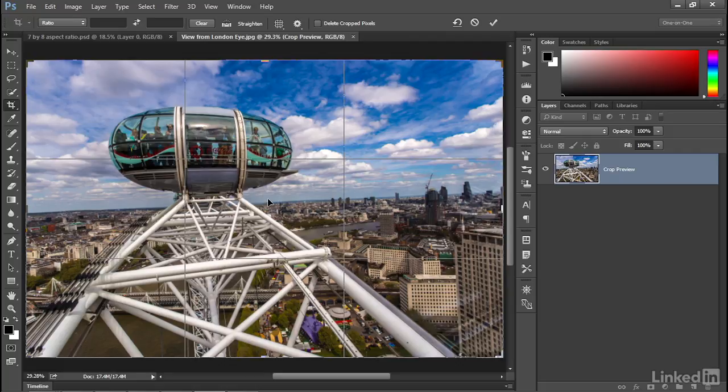Now notice that the image is crooked, so you can see the horizon line is higher on the right than it is on the left. So obviously this image needs to be straightened, and you can do so using this Straighten tool that's located up here in the options bar. To get to it, just click on the tool like so, and then drag inside the image. And you can, by the way, drag along a vertical element if you want to, but it's generally easier to drag along the horizon line.